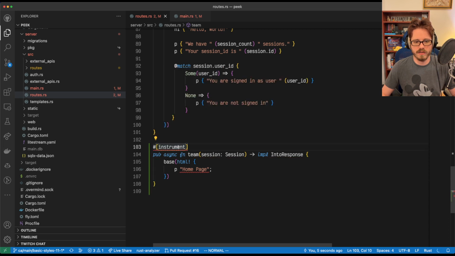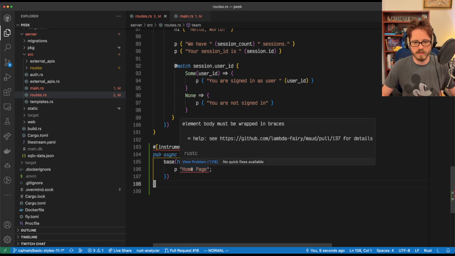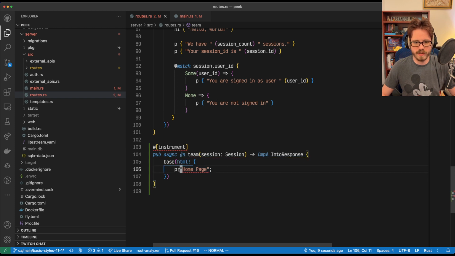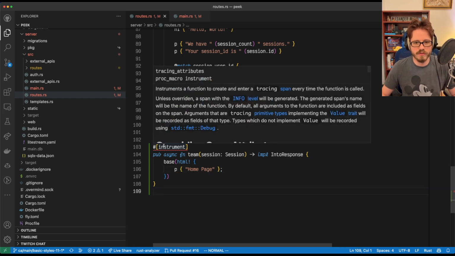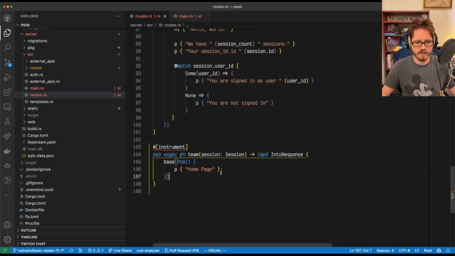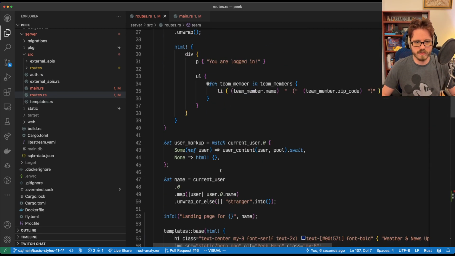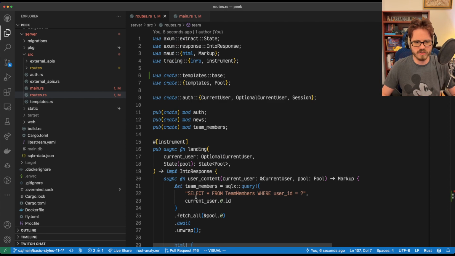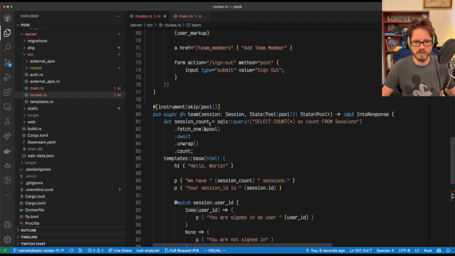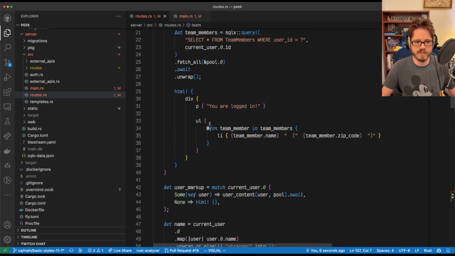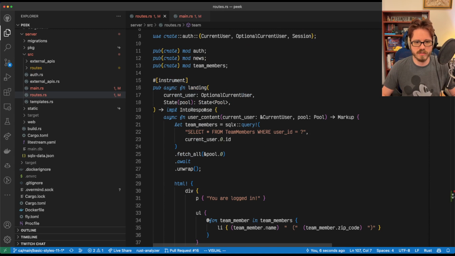Okay. Body element must be wrapped in braces. Oh, okay. I thought I could do that without. That's fine though. Cool. What are you mad about though? Instrument, skip pool. Yeah, this one's just instrument without it. Well, actually, if this one doesn't skip pool, why does another one need to skip pool?